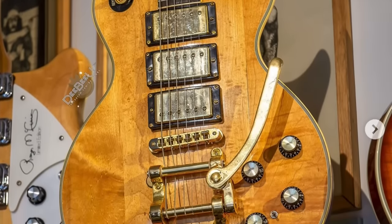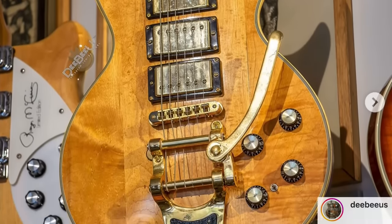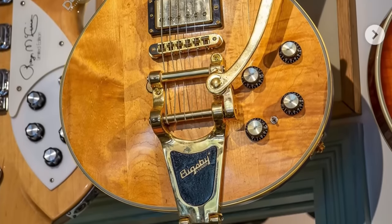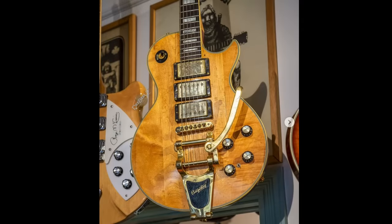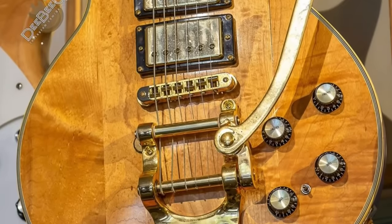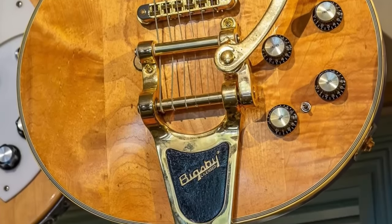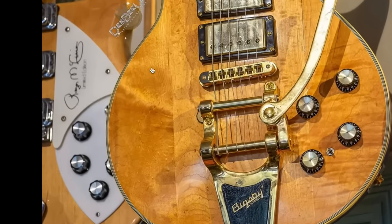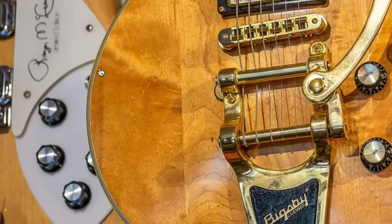We're going to start with this beautiful Les Paul Custom shared by Debeus over on Instagram, that he saw while visiting the 12th Fret guitarist's pro shop. At first glance, this just looks like a beautifully aged natural Les Paul Custom. We can definitely tell it's Norlin era because I see at least two seam lines here, which makes it a three-piece top - that's just how Gibson made their guitars in the seventies and eighties. What makes this one a little extra special is we've got a little bit of flame figuring right here.